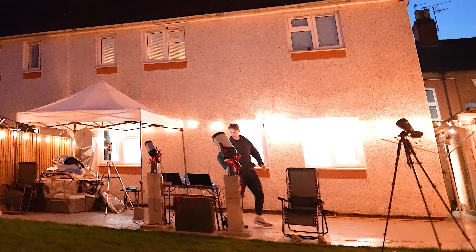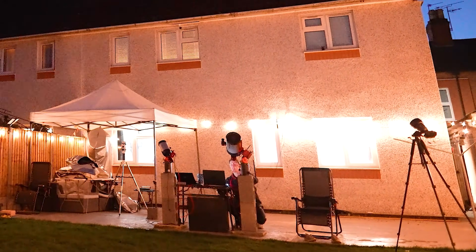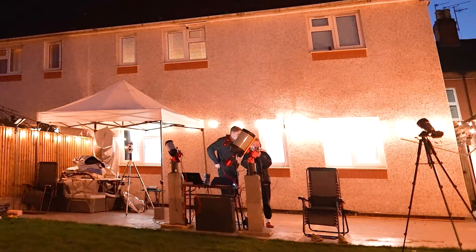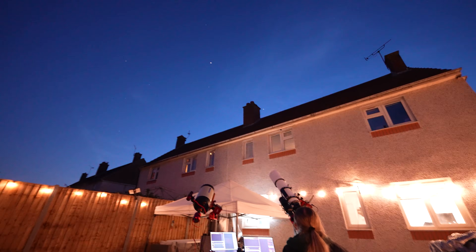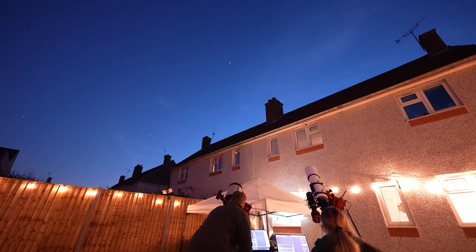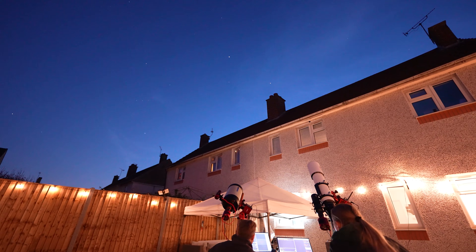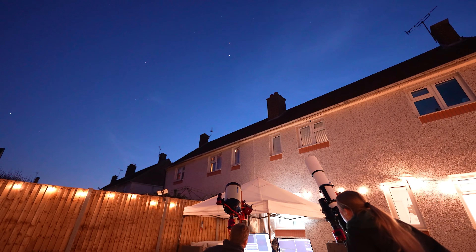Notice how the space station gradually gets brighter as it reaches its highest point in our night sky. Now the camera lens is too short to make out any distinguishable detail from the ISS, so you might be wondering why I haven't focused my attention on the telescopes. Well, that's because I already know that in exactly 90 minutes, the ISS will be coming around again, and this time it will be bigger and brighter. Better yet, this time around I have a beautiful assistant to help me go after this engineering marvel.